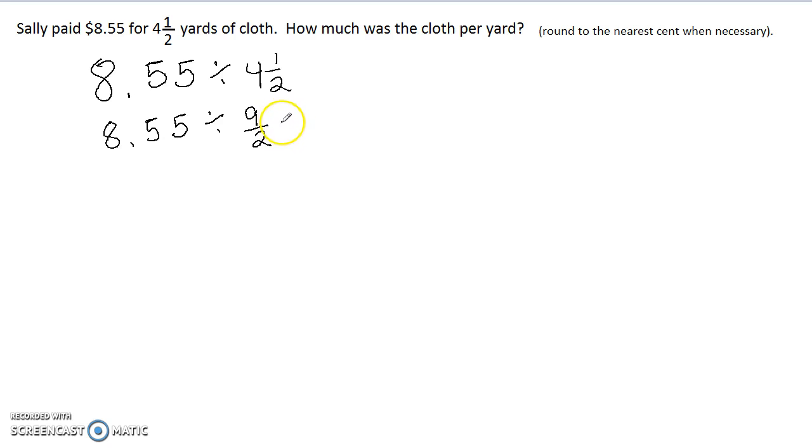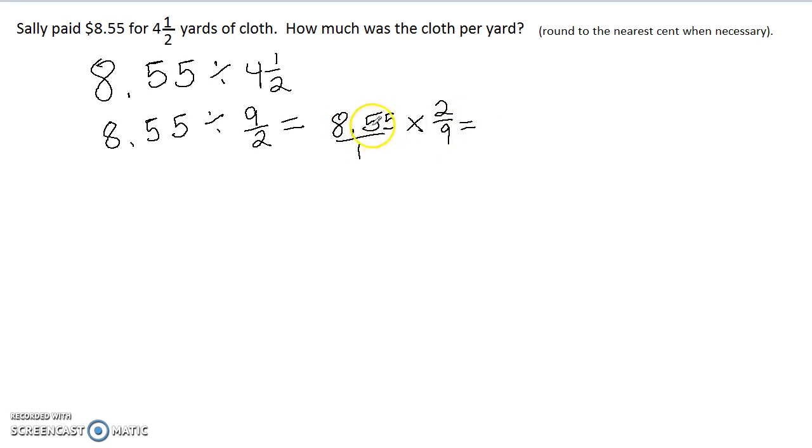Okay, so as we know with dividing, we have to use KFC, which is keep, flip, and change. And even though this is not a fraction, well, it's a decimal, decimals are fractions, as we know. But essentially, we are dividing by a fraction, so we're still going to use that KFC method. And we're going to flip the second fraction. Okay? I'm going to set this expression up in a way of solving it.